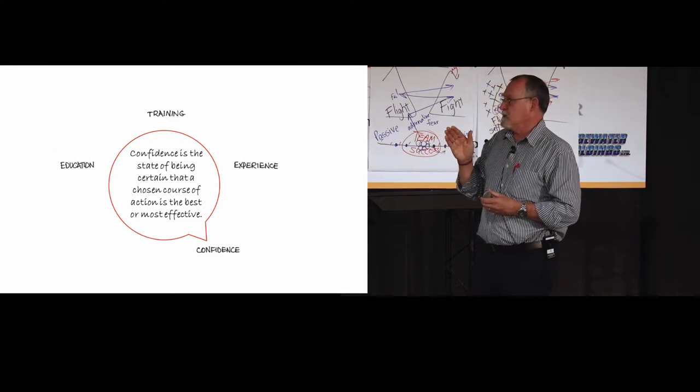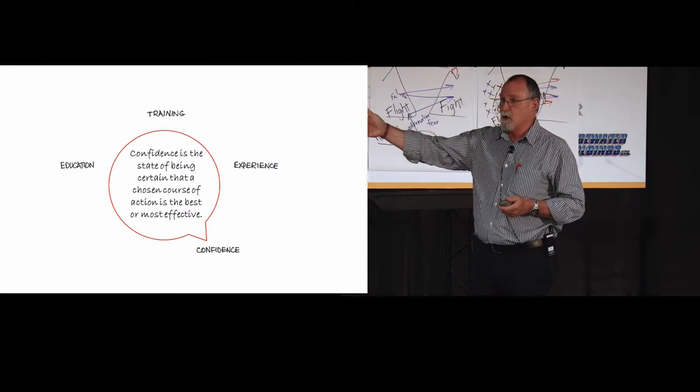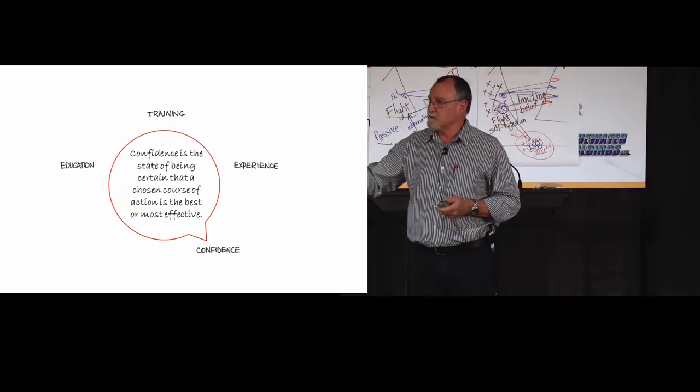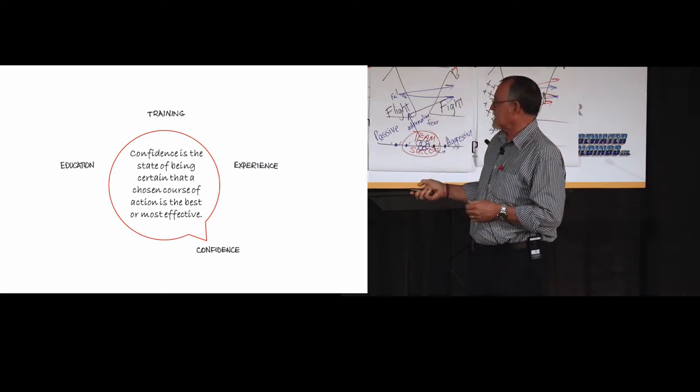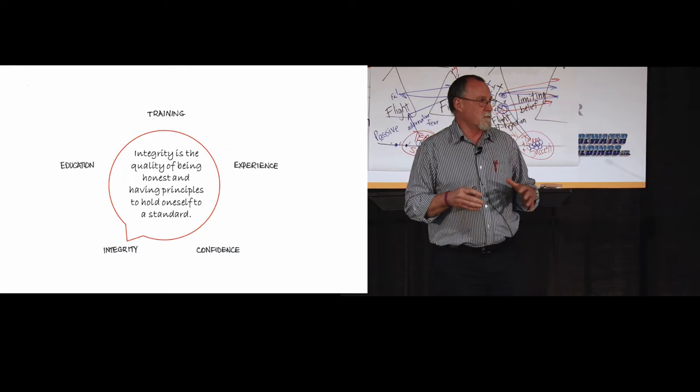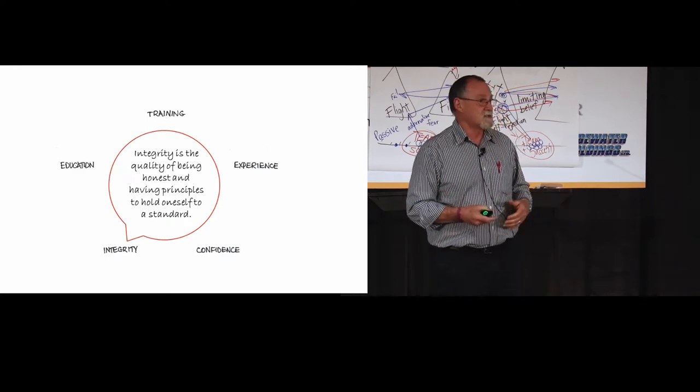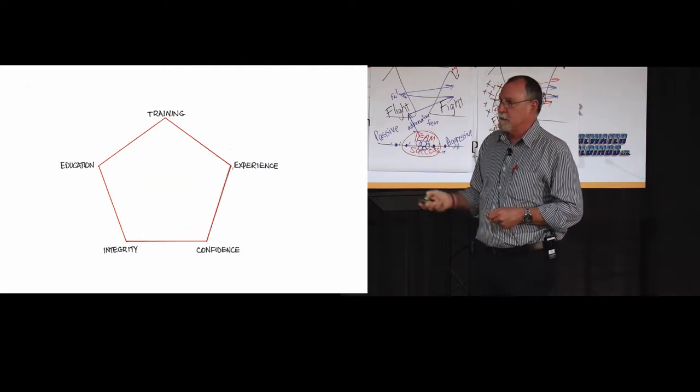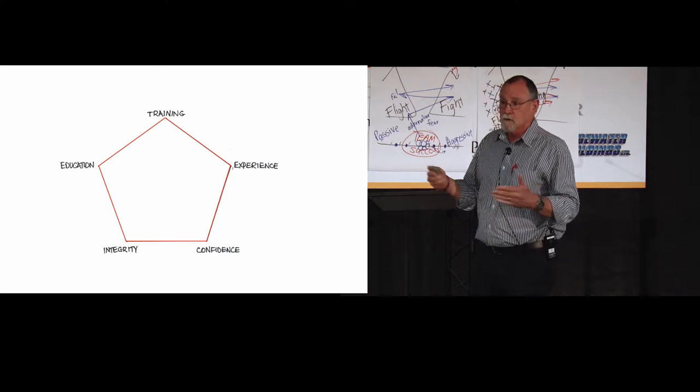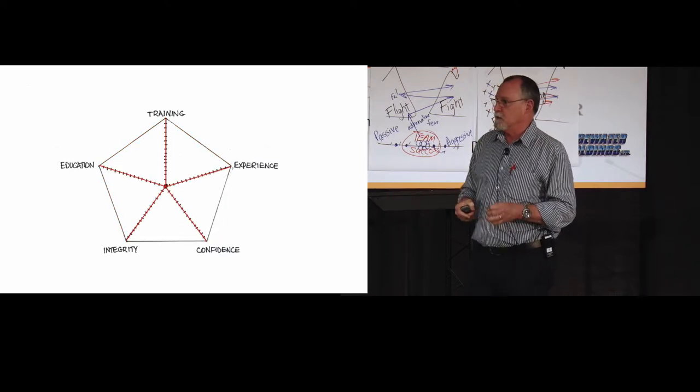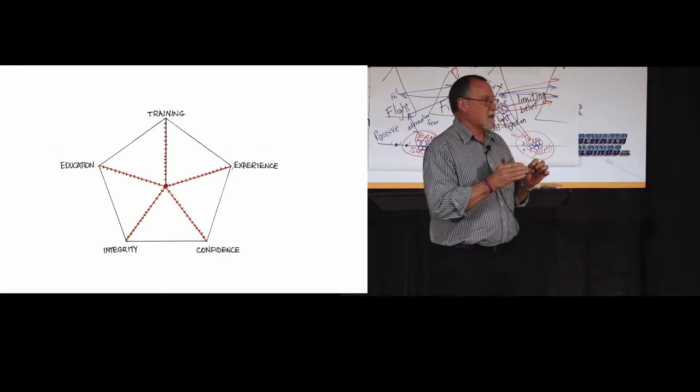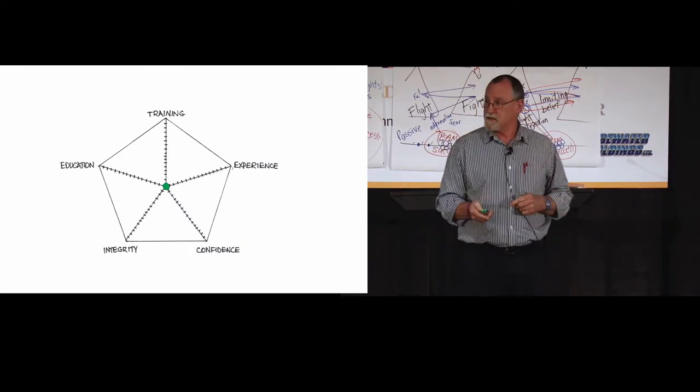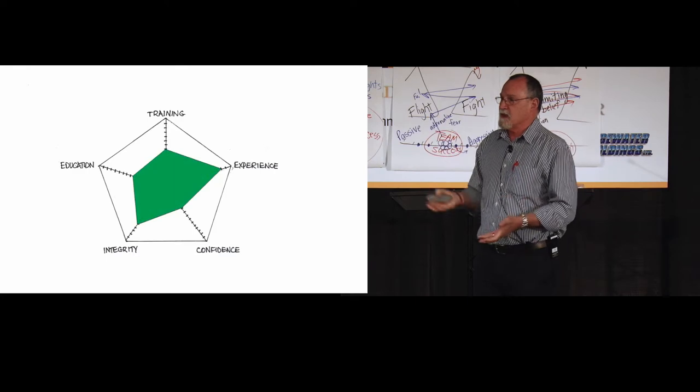Now, this is a tricky part as well, where a person on a scale of zero to 100, where they're fully competent, beyond that, they start getting into a danger zone as well, where they become overconfident and they start taking risks. So confidence is something to keep in mind. And integrity, this is a person's ability to follow policies and procedures and stay within the rule sets that have been established in the workplace. So you take those five points, connect them, create a scale converging in the center with a starting point right in the middle of zero. So this is where you take that scale and you look at every single employee that you have, and then you look at the organization using these criteria, and you score them and you rank them where they fit.